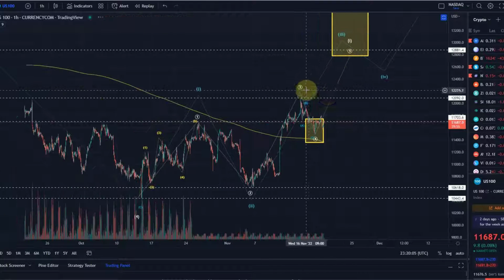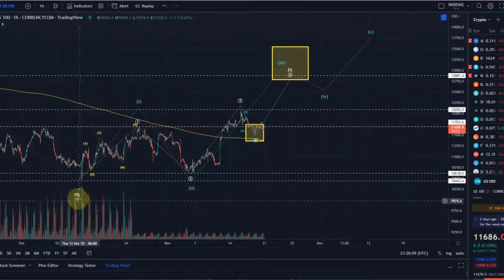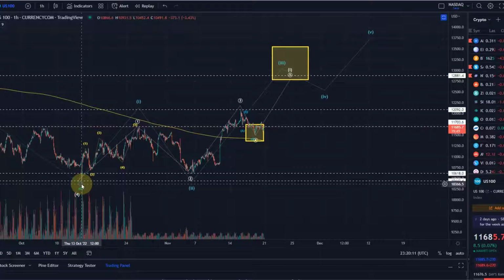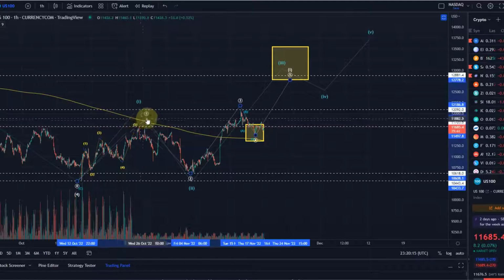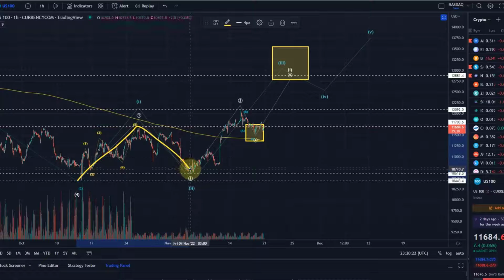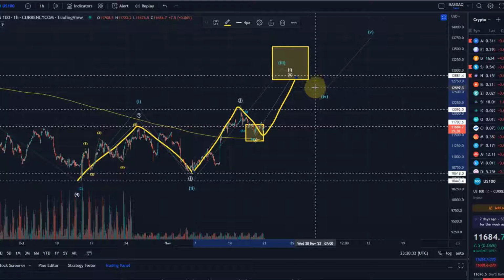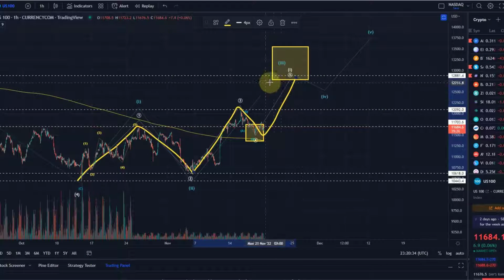From here it has a chance now to move up in a 5th wave. There are 2 wave patterns that I've got on this chart from this wave 4 low that was made and printed on the 13th of October. This is basically the white wave count, look at the white wave count first. You can say it moved up in a diagonal in a wave 1, it came down in a wave 2, did hold support here at around 17,600, has moved up in a 3, again a diagonal, then a wave 4 down, and would move up once more in a wave 5, and that would complete a wave 1.